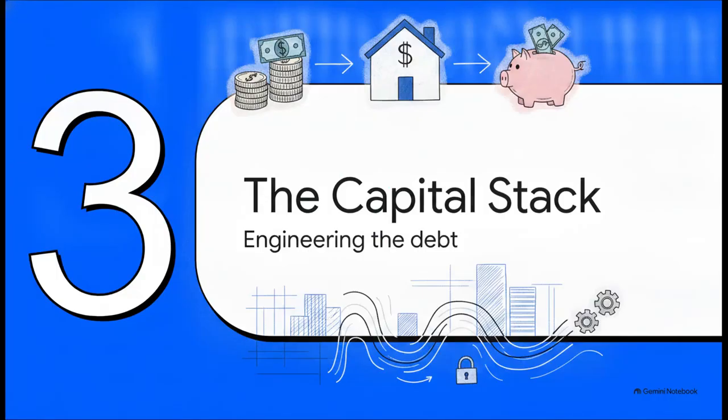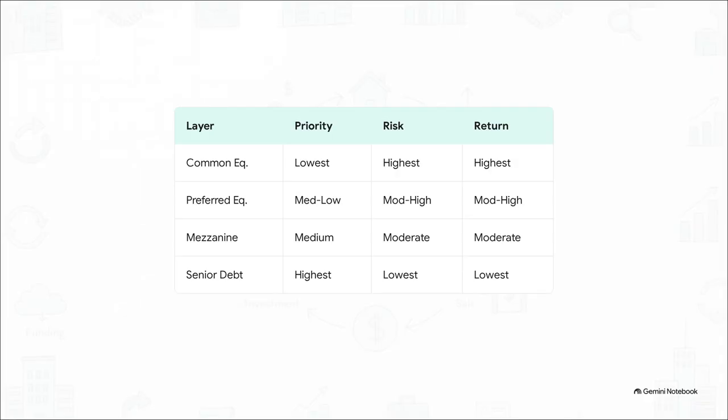All right, part 3, building the capital stack. With the underwriting math locked in and an offer price in mind, the acquisitions team now has to figure out how to actually pay for the thing. They do this by engineering the capital stack, literally layering the money vertically in the transaction. Priority flows upward from the bottom, while risk and return flow downward from the top. Senior debt forms that rock-solid, low-risk foundation, secured directly by the real estate itself. And because it's the safest layer, it has the lowest return and gets paid first. Squeezed in the middle, you've got mezzanine debt and preferred equity.